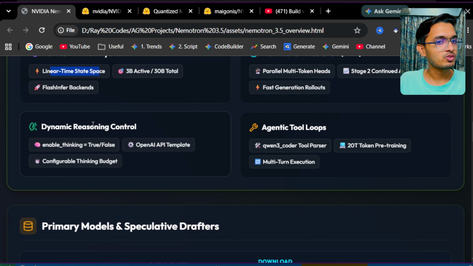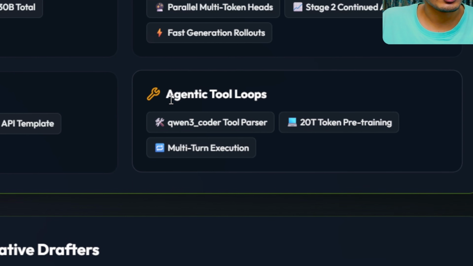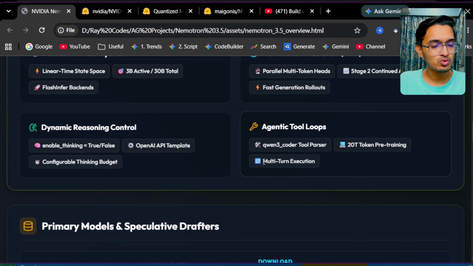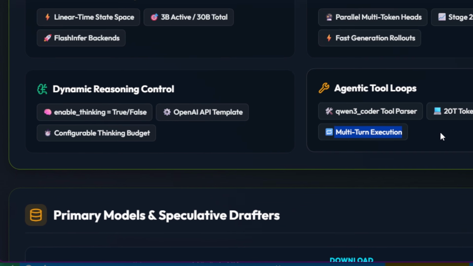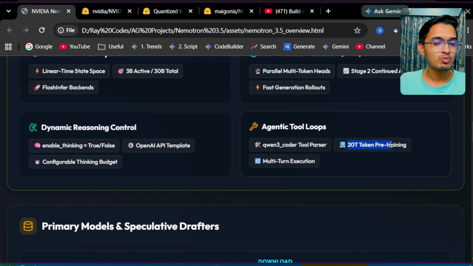And you also get full control over the thinking process. You can tell it to think harder on complex problems by just enabling the thinking mode, or disable it if you want quick answers. Let's say you are building a customer support bot using this local model. And the system can handle outside agentic tool connections as well, and it loops through all of those tools in a multi-turn execution mode, so it takes multiple steps to solve complex problems, while also using a massive amount of training data, so the model is completely trained for solving real-world problems.